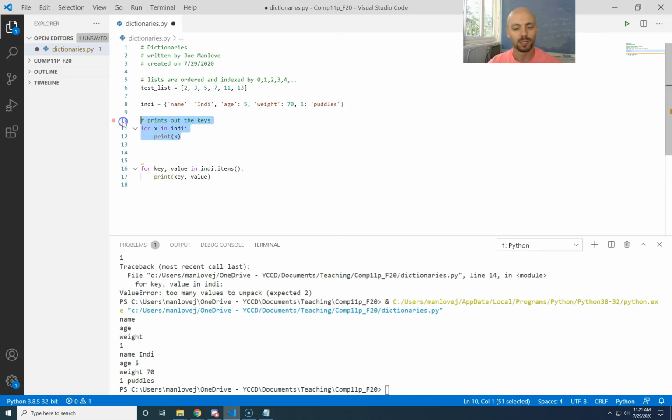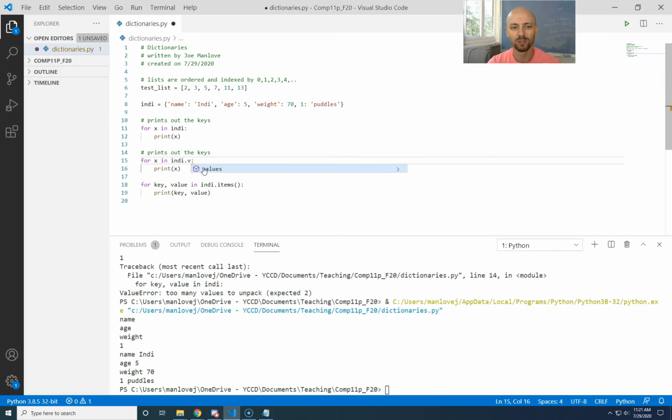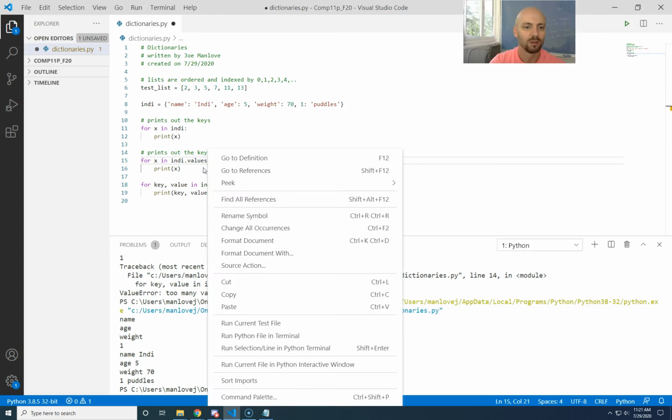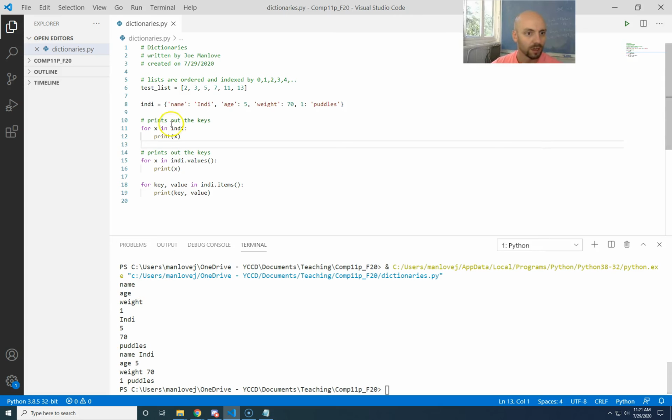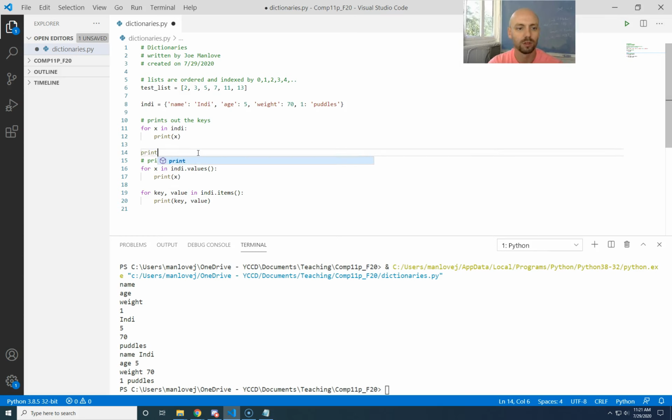let me copy these guys. I'm guessing that if it's got an items thing, it probably also has a values thing. My guess is that that probably is also a method. This one we could do for x in indy.keys, which would maybe be a safer alternative. Okay, so now if I hit go, I get, oops, that should be saying that it prints out the values, and I should probably put some diagnostic print line stuff in here.